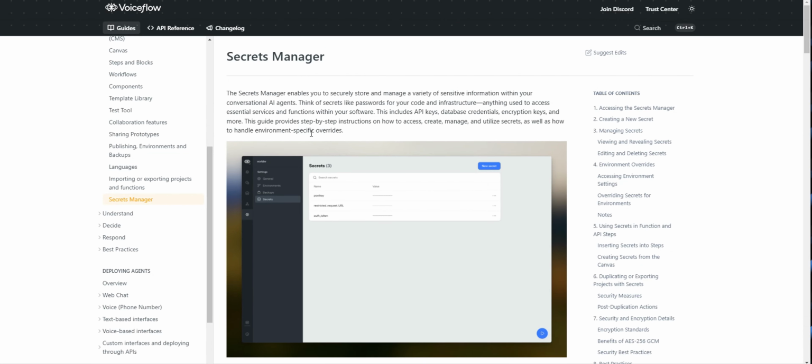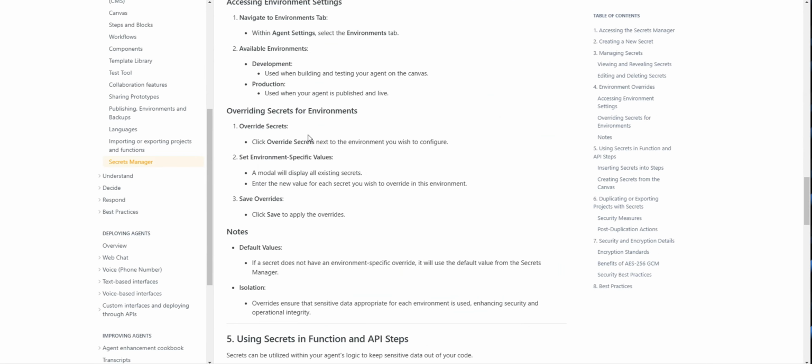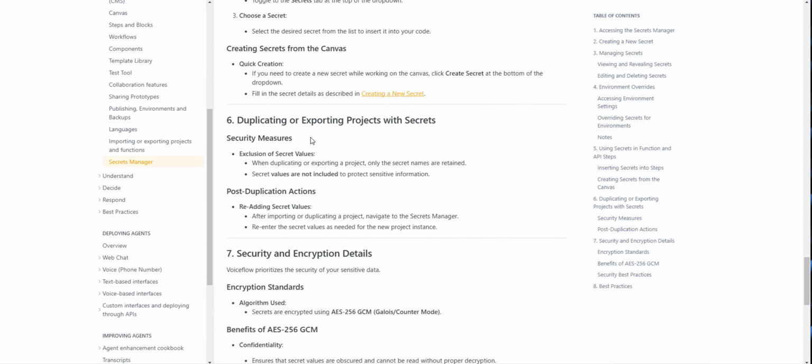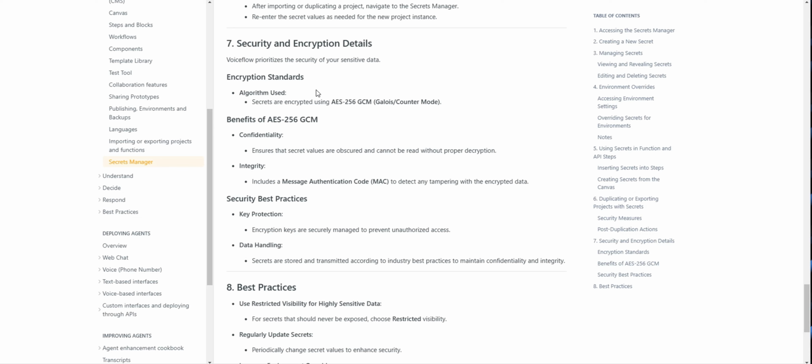You see the secret manager documentation, you scroll a bit to the bottom, and then there are some details about this particular encryption. So you could see that this is a cryptographic encryption method, right? That uses a very advanced encryption standard with this key size.